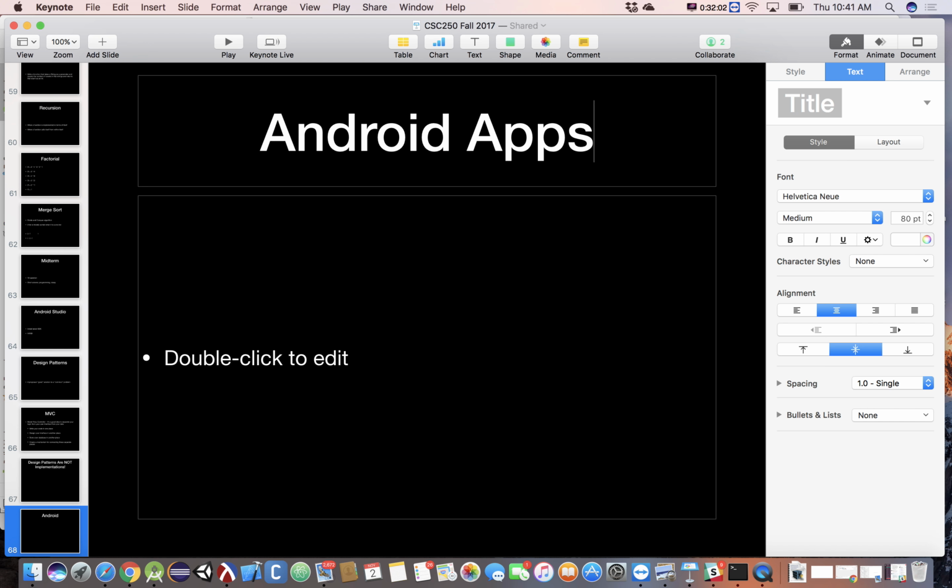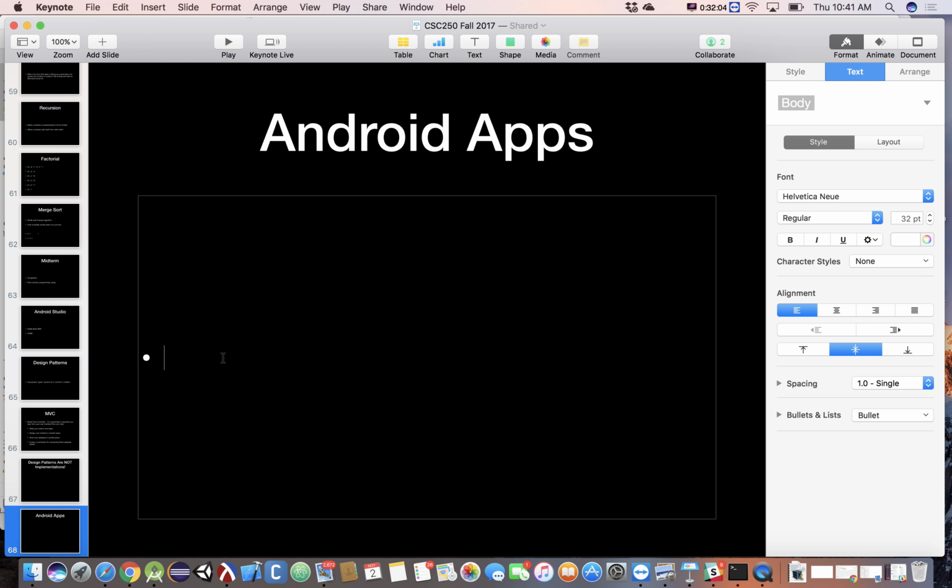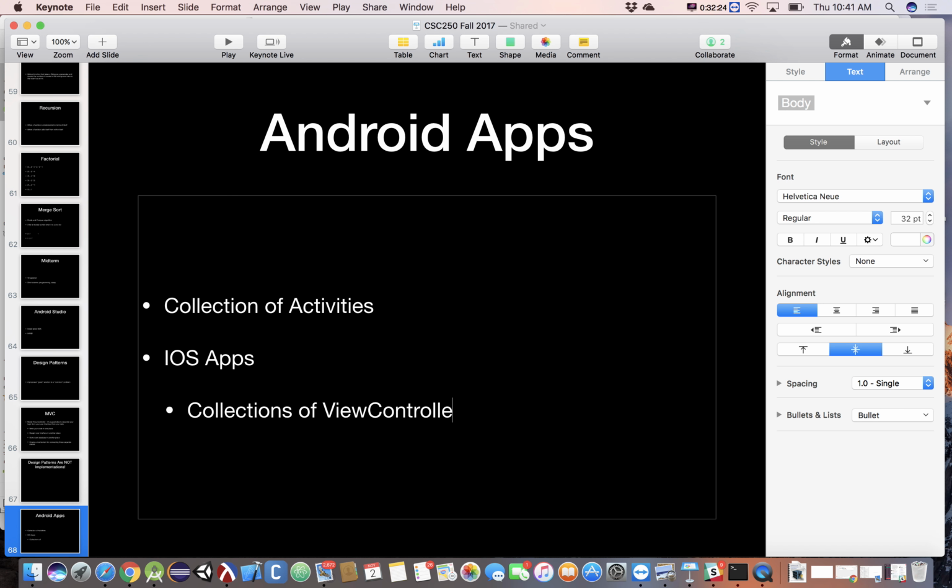Android apps. An Android app is a collection of activities. Okay? Collection of activities. And if I want to make some connection here, iOS apps are collections of view controllers.